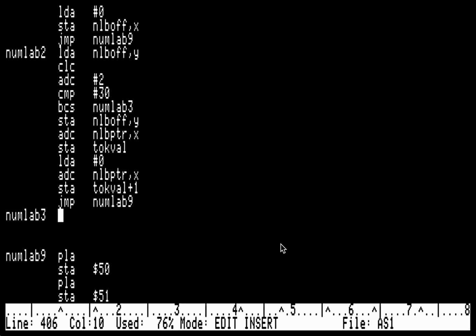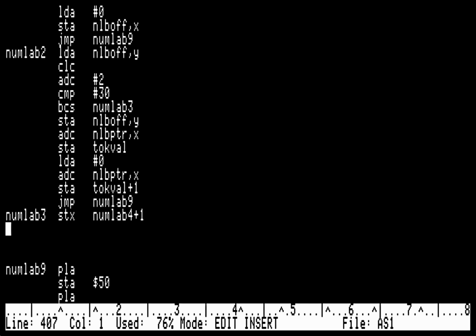So that means that again, we should probably remember the value of x here. Let me just do that. JSR malloc to get a new block.